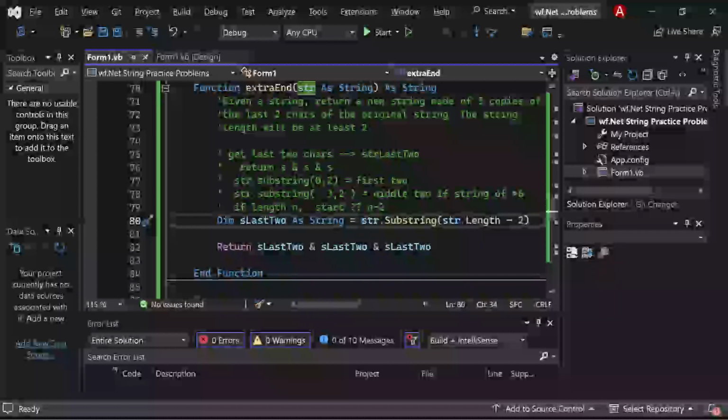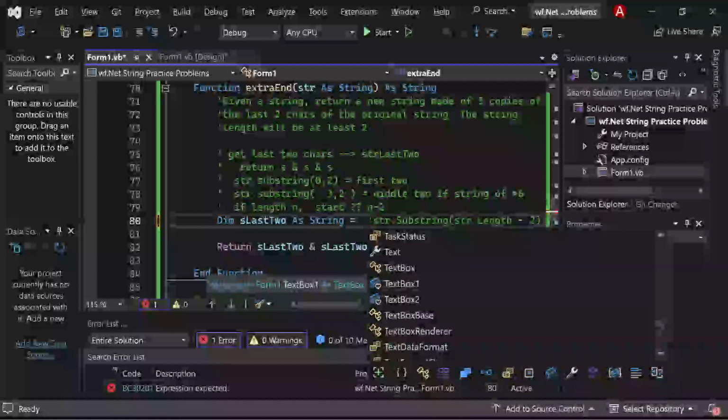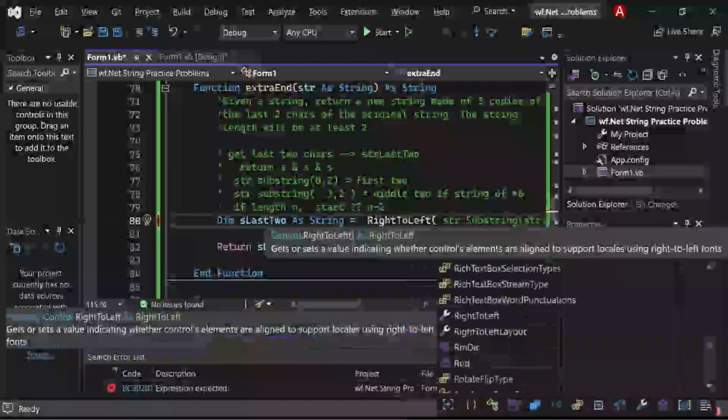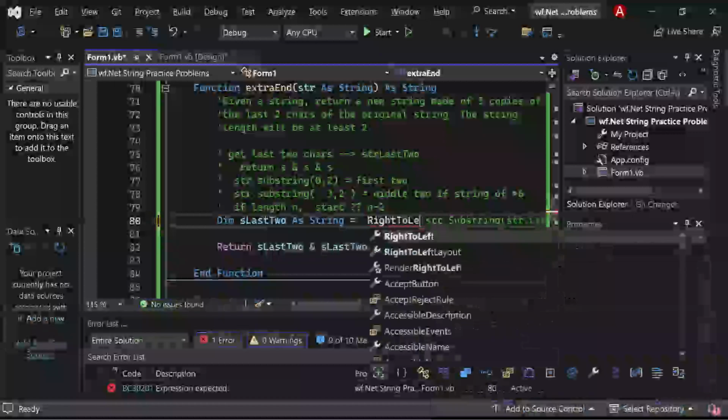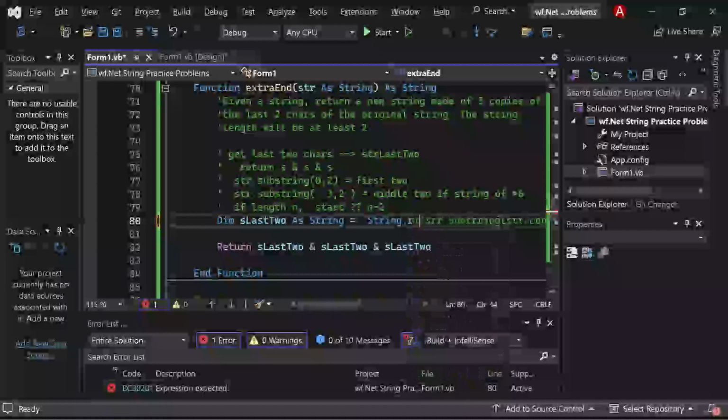I can say equals, I'll comment that out, and let's see, what else could I do? I could do a last 2 equals right. Oh, it doesn't have right to left. Okay, let's try string dot right.